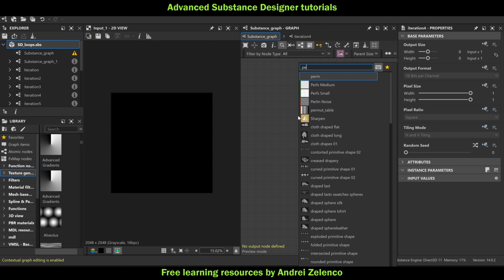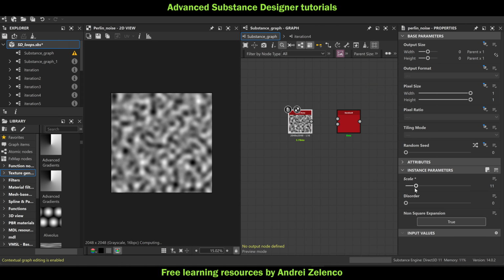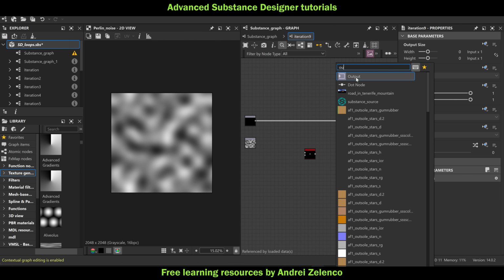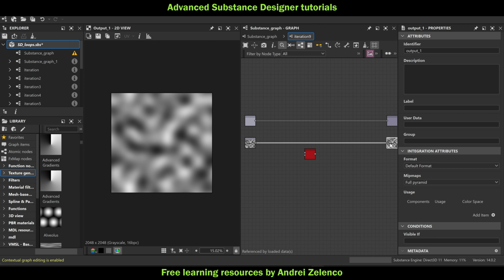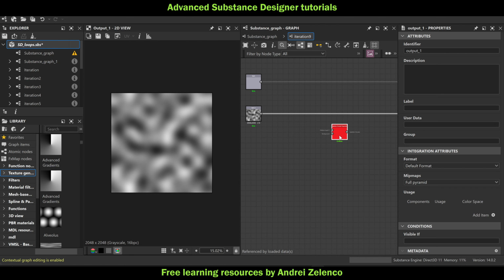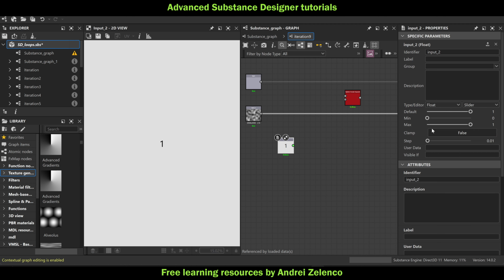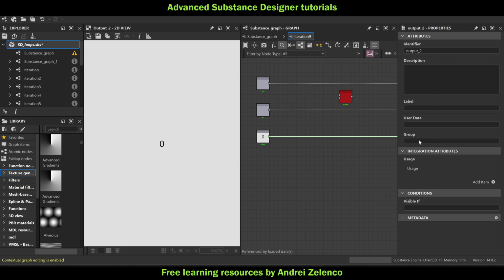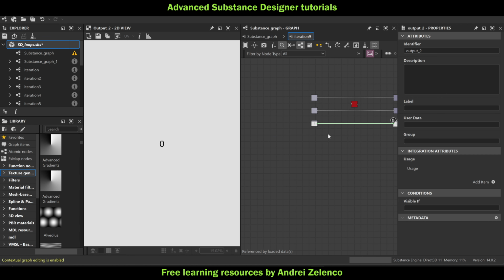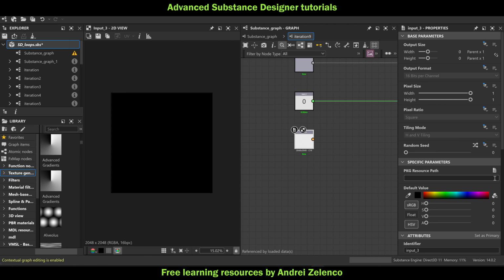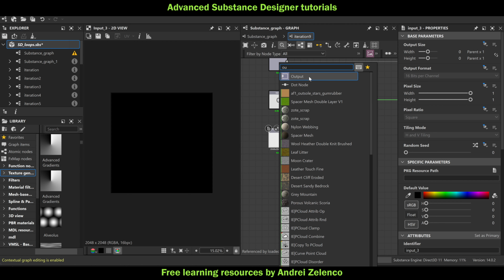So Perlin noise, maybe this, put this into the second input. Now it is here. Output Perlin noise goes there. Okay, then input value, this should be 0. We should output for now again. And lastly, input color, and output color as well.